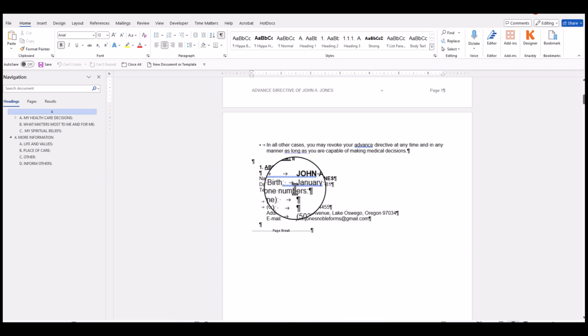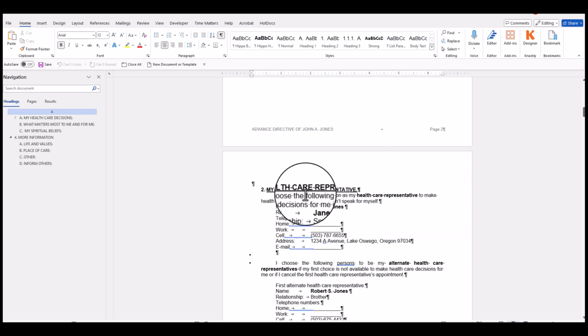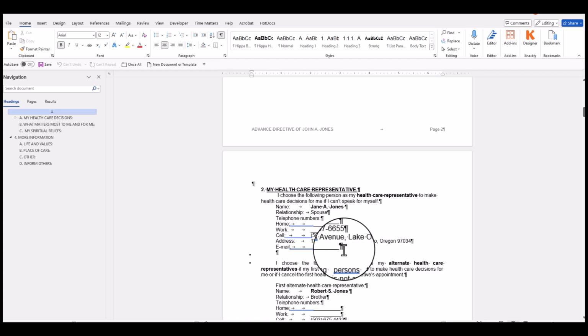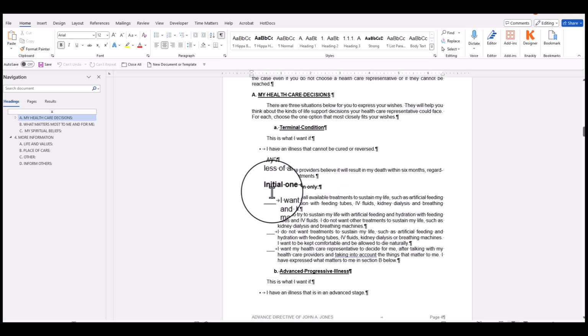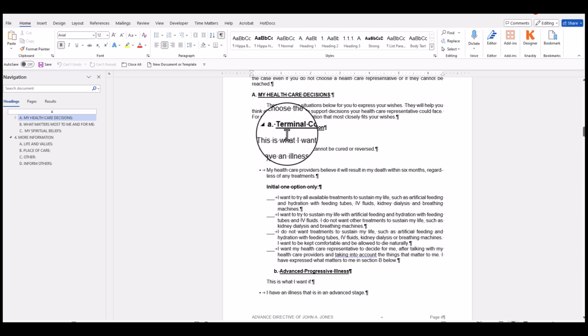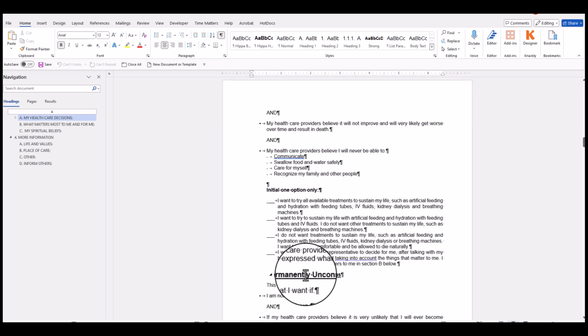This is John's advanced directive. It's for John. And then it has his nomination of his healthcare representative and alternate healthcare representative. It has all the places where he would have to come in, and we would have him fill this out at the office when he signs all the other documents, to go through the A, the B, and the C condition, and initial the option that he would like to have initialed.